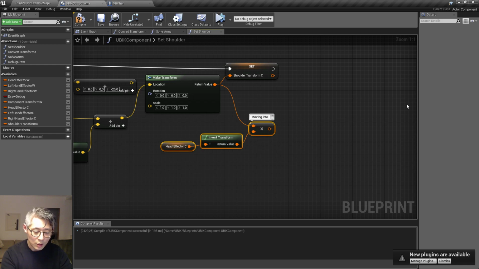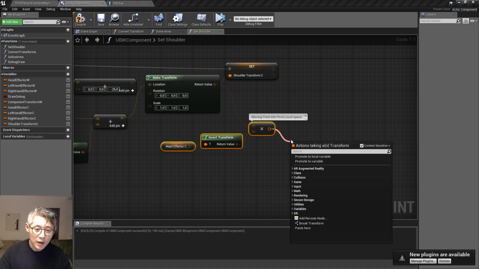Moving into point into head, or let's call it pivot point, pivot local space.